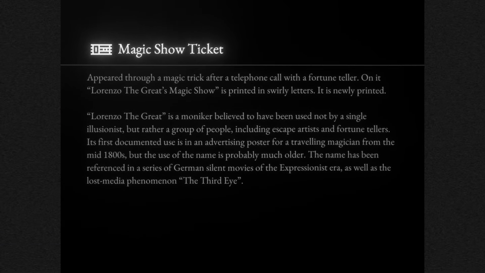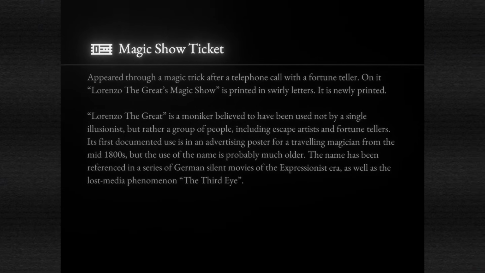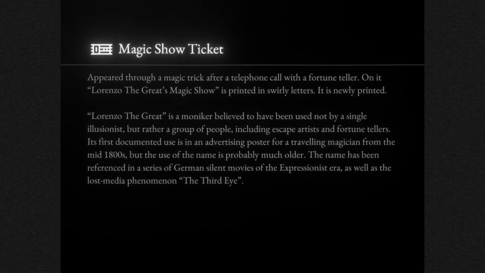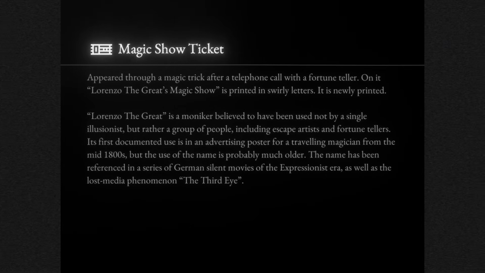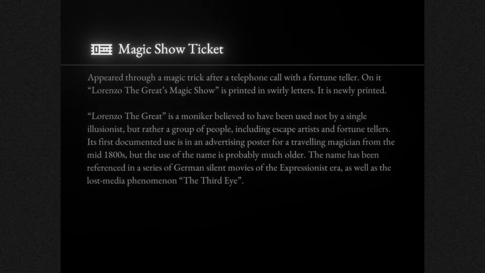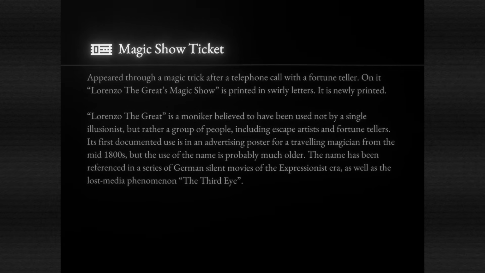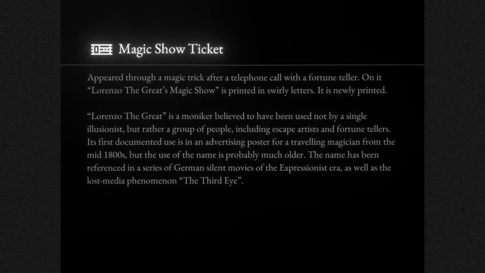Appeared through a magic trick after a telephone call with the fortune teller. On it, Lorenzo the Great's magic show is printed in swirly letters. It is newly printed. Lorenzo the Great is a moniker believed to have been used not by a single illusionist, but rather a group of people, including escape artists and fortune tellers. Its first documented use is in an advertising poster for a traveling magician from the mid-1800s, but the use of the name is probably much older. The name has been referenced in a series of German silent movies of the Expressionist era, as well as the lost media phenomenon, The Third Eye.